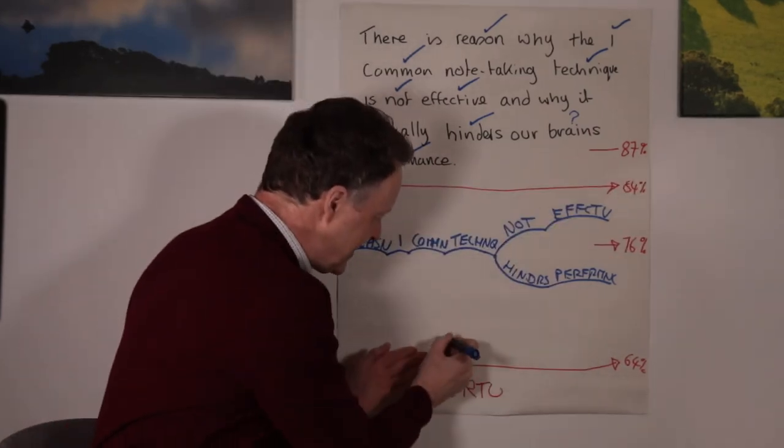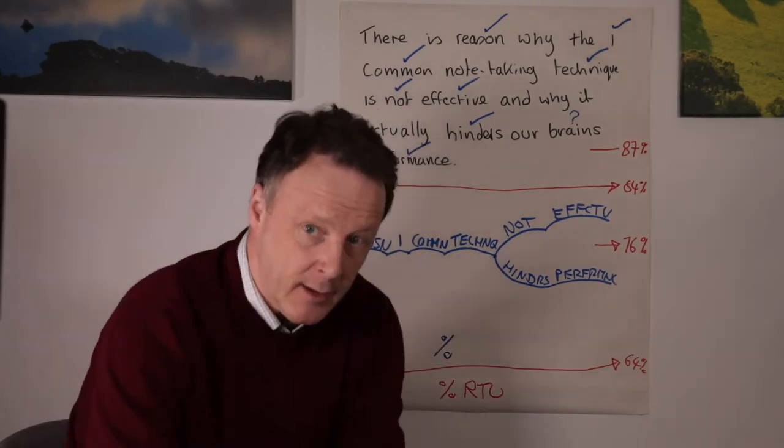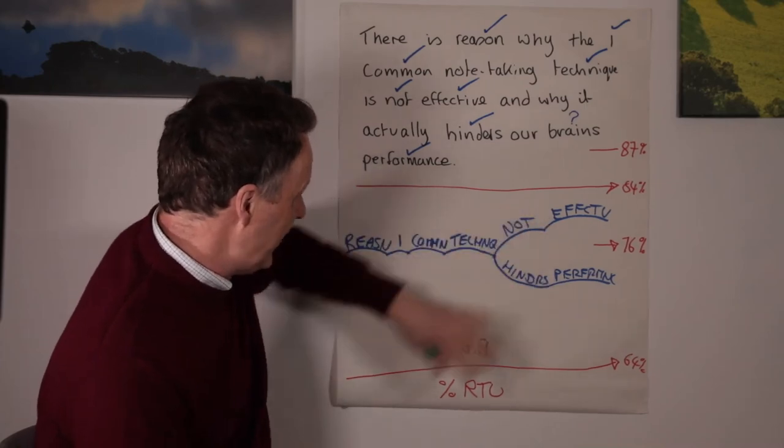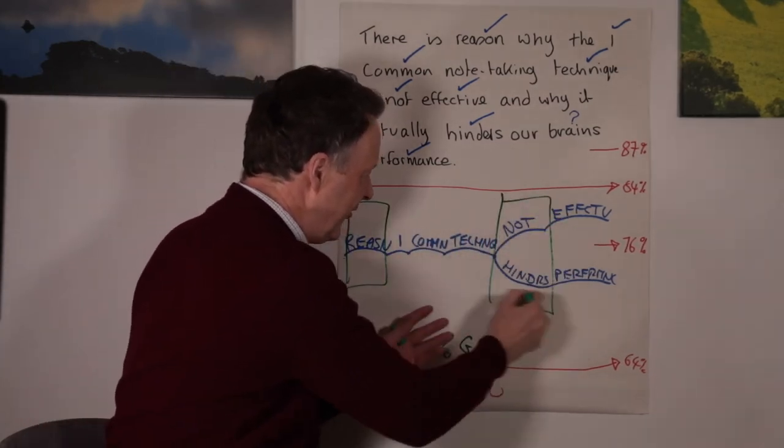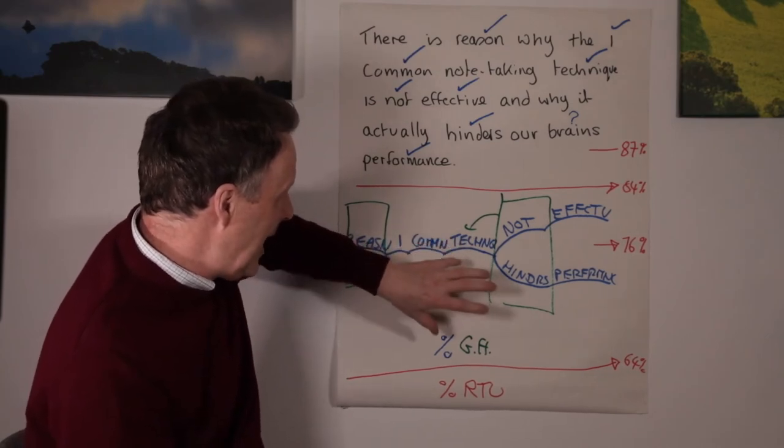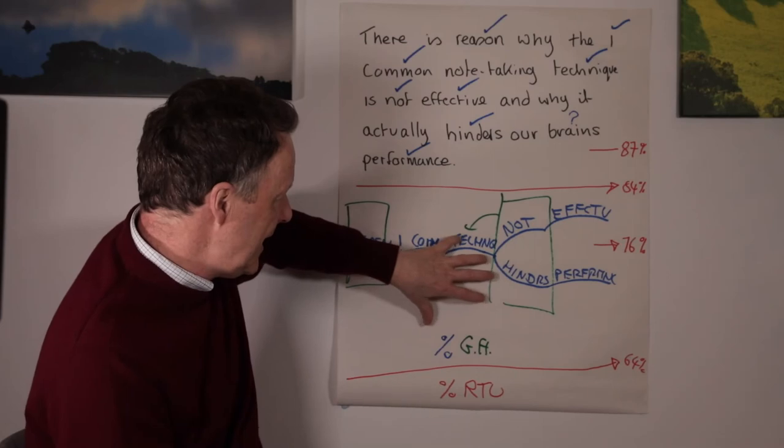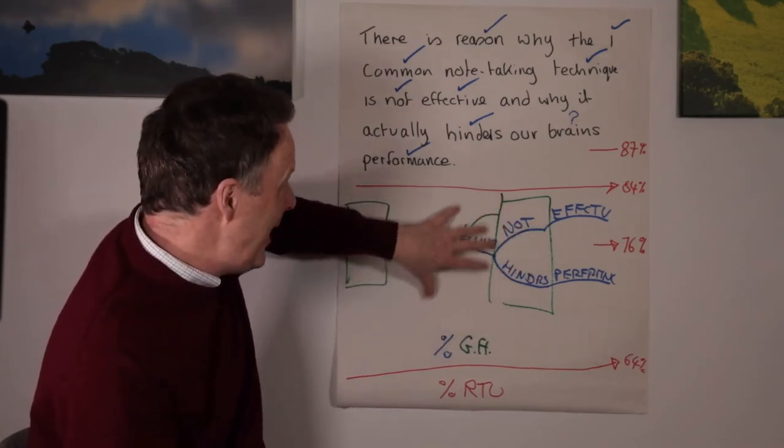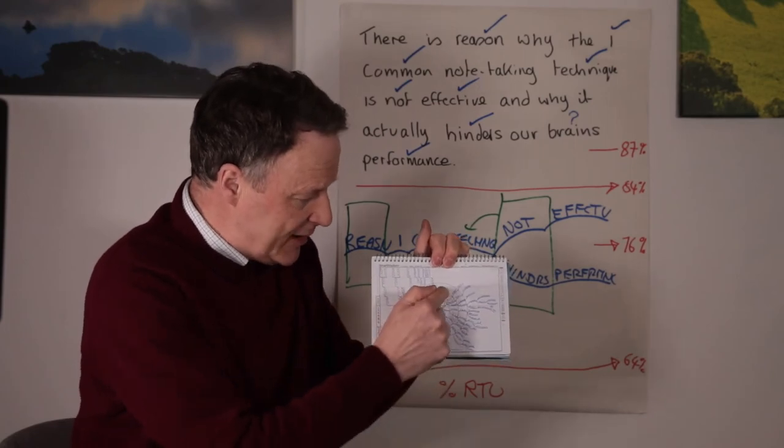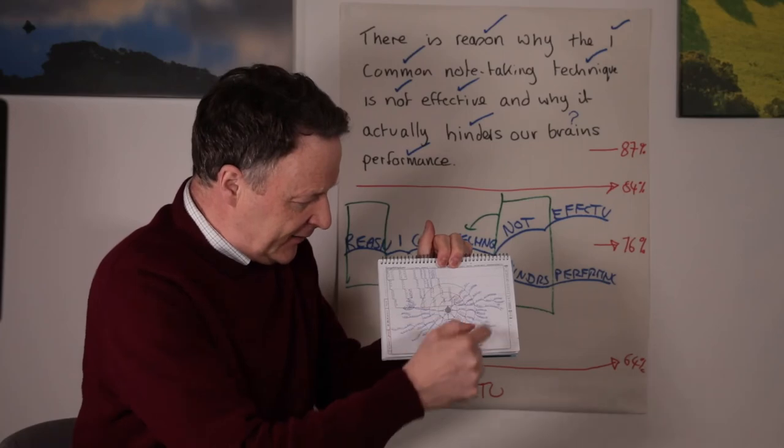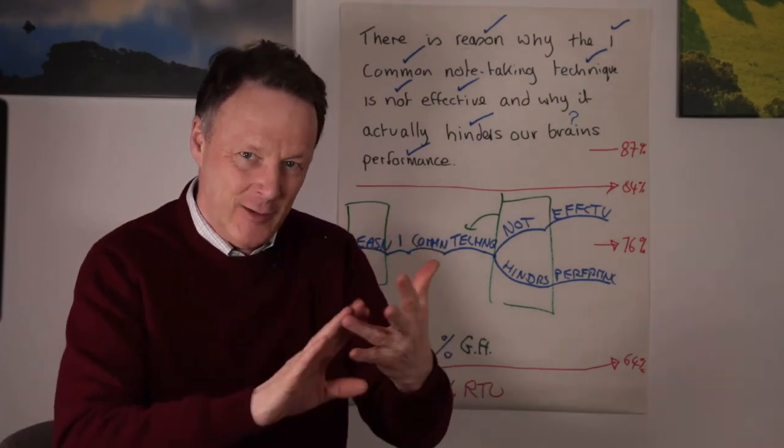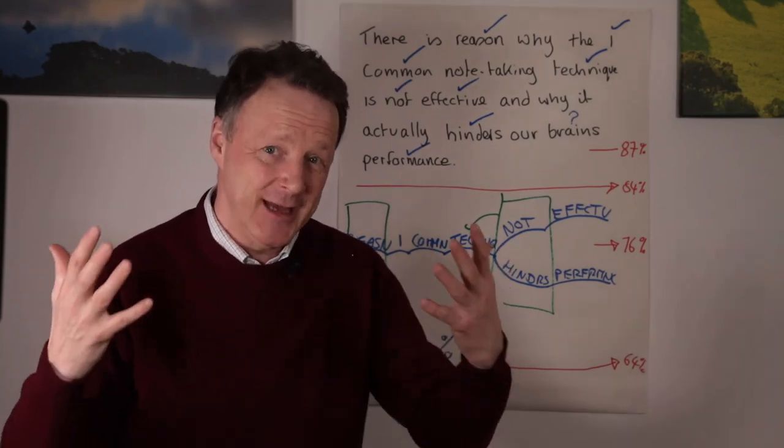The next thing that's the game changer is the second key performance indicator. And I'm going to use a green pen just for it to jump out: GA, which is glance access. Now, I can look at that at a glance and see what's there. I can see the major headings. I can see that I've been chunking information here. I can also see what is the subheading it's coming off. I can see lots of things. I can see more questions. I can see more links. I can see actually this, by breaking it up, generates ideas as well in a way that I can never do with that. Not only that, I'm able to capture an hour's worth of knowledge on one page and straight away see all the major headings, chapter headings, paragraph headings, five minutes in, 30 minutes in, right at the end. And I'm able to do that and speak with someone and capture the knowledge, analyze it, question it simultaneously as I'm working with someone. That is a game changer.